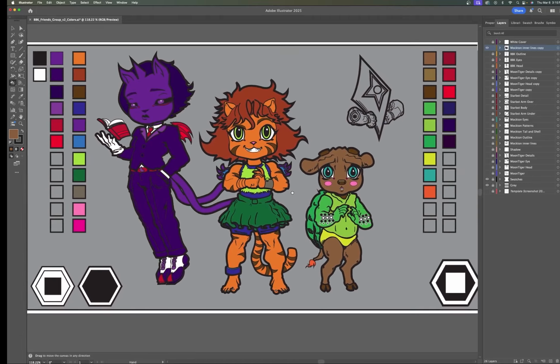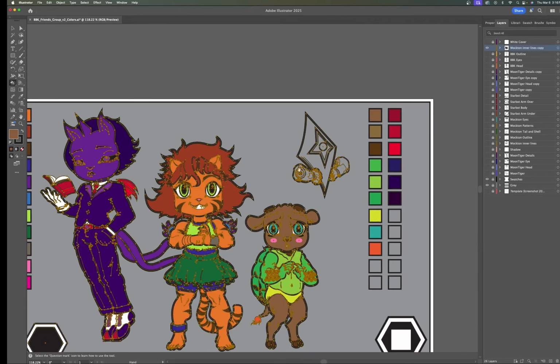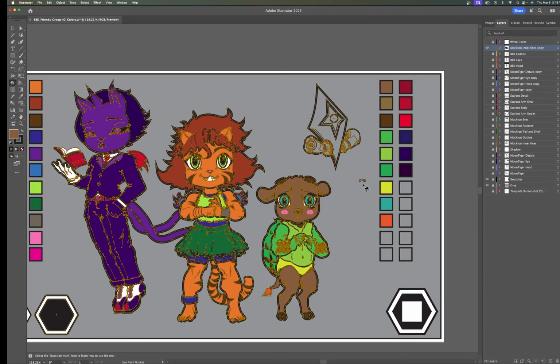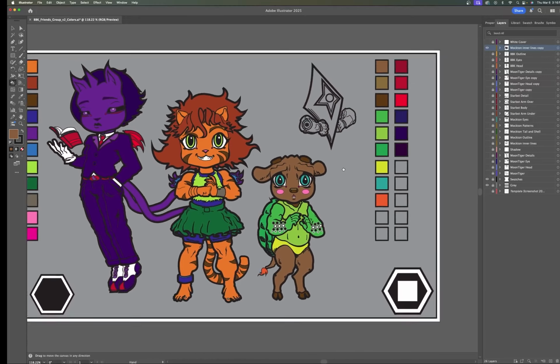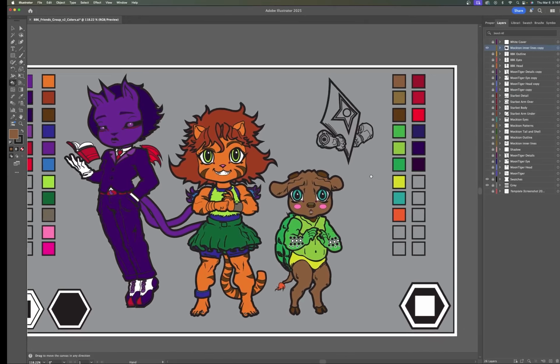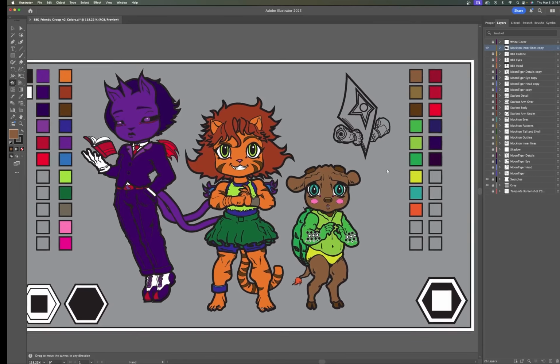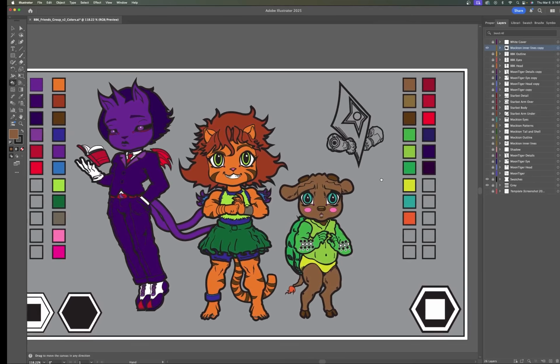I believe that's Mockton. And now, if I hold it, so I got the space bar held, the hand comes up, click and hold, and I can move my canvas, but I'm also checking the colors. Color check, color check, color check.